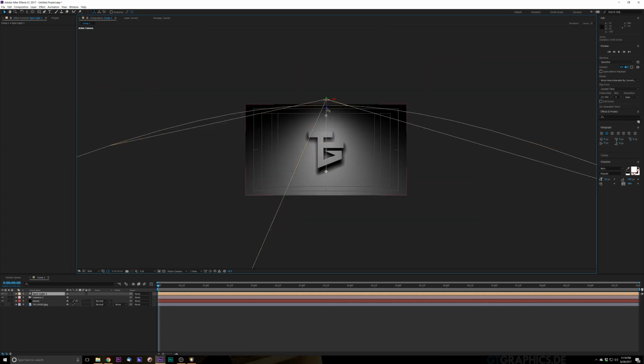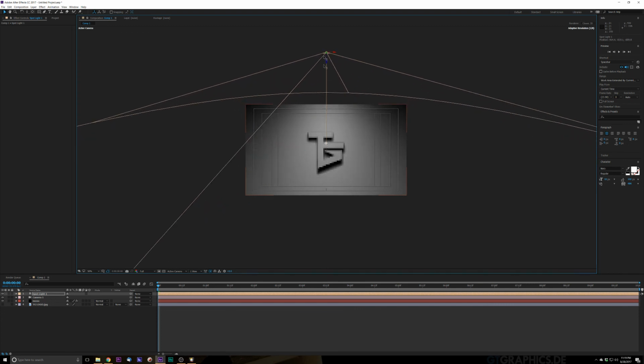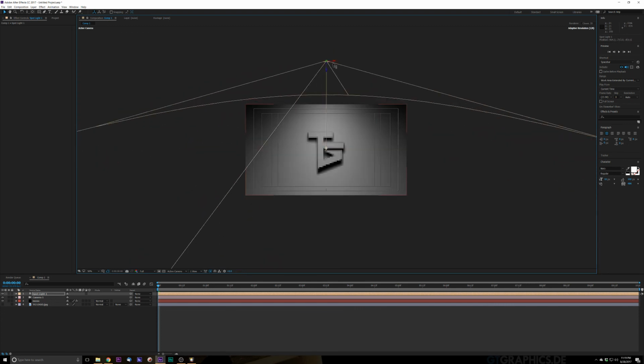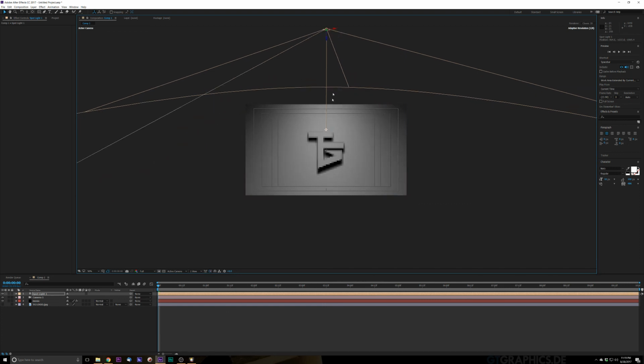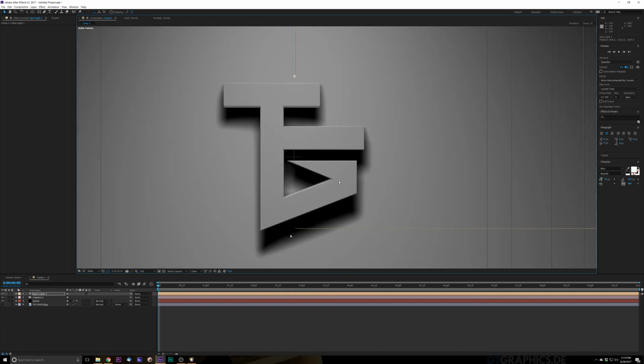And in fact, I kind of want this to be further up. I want this to be more white. So, go ahead and bring that up a bit. I might want to put some more bevel on this just so I get a little bit more of a white outline.